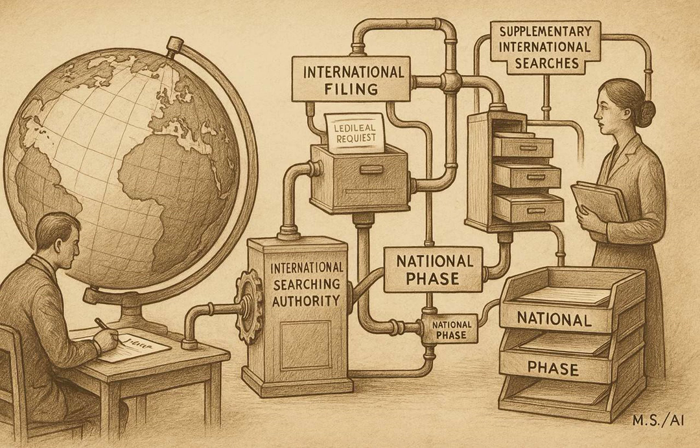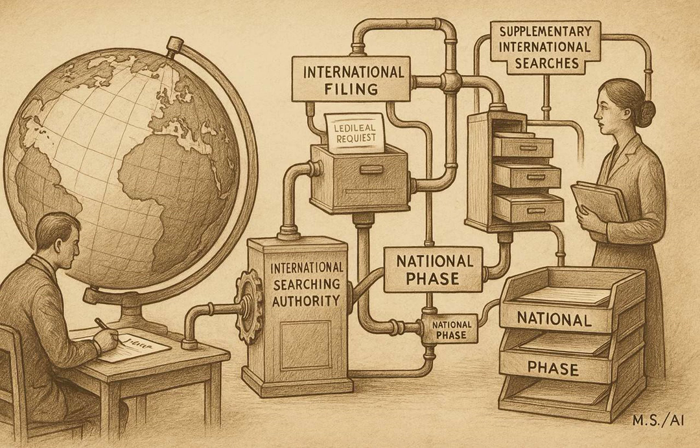So opting for Chapter 2 doesn't just give you a more detailed report, it can also safeguard your timeline for entering national phases. Correct. It buys you time and insight. Okay, so we've covered filing, the search, publication, and these optional supplementary search and preliminary examination steps. Right. What's the final major phase described in MPEP Section 1842?